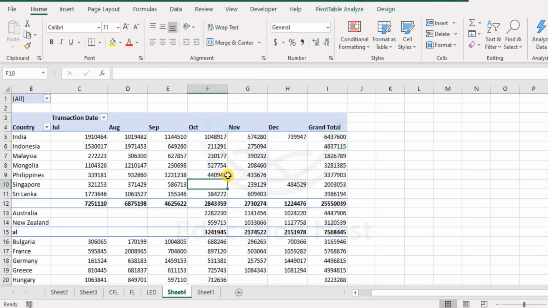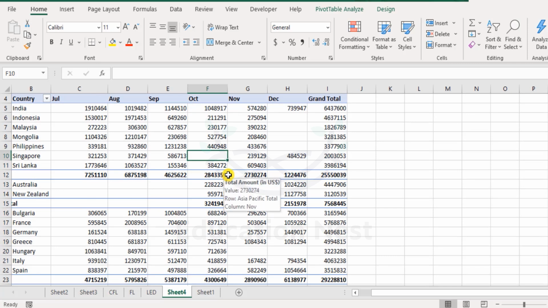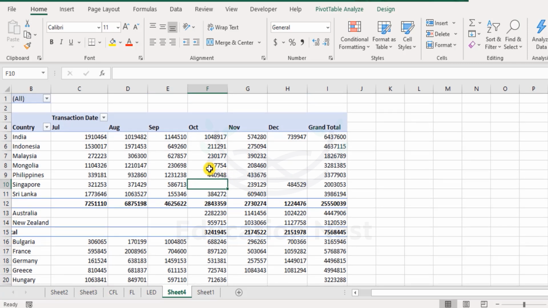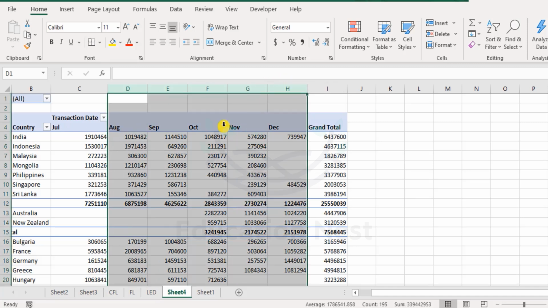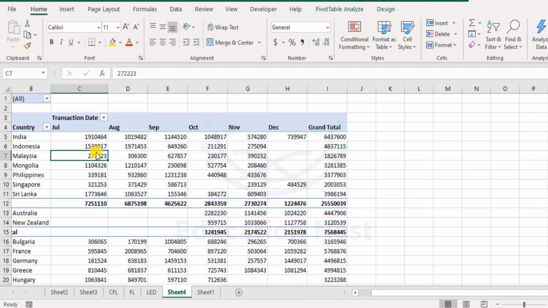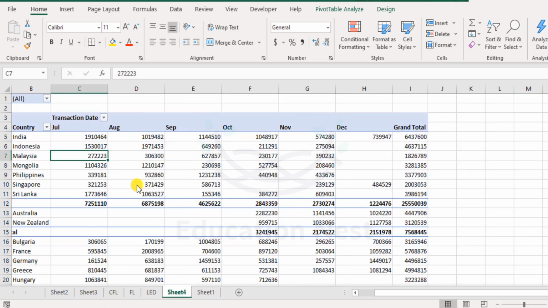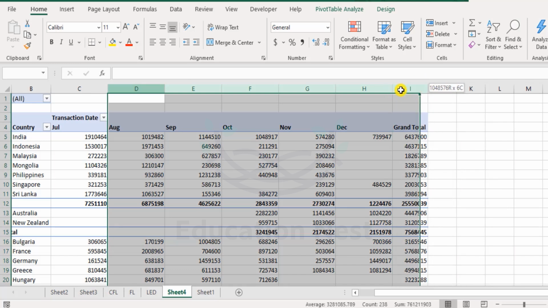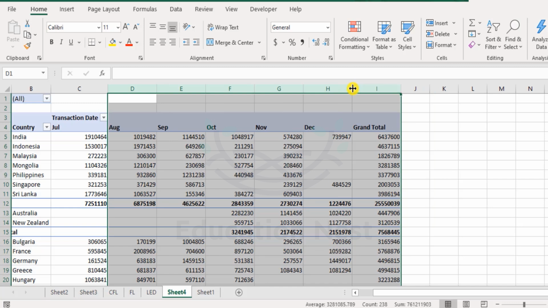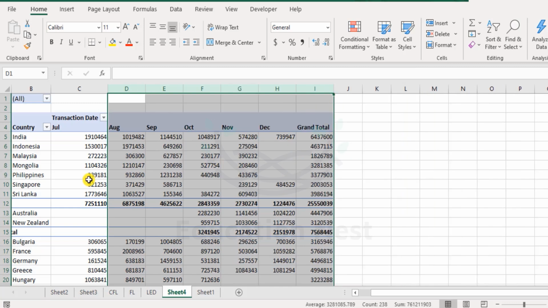Now come what may, every time there is change in data or the pivot table is refreshed, I do not want these columns to automatically adjust, because if I were to right click and refresh, they automatically adjust that. I don't want that to happen. So first I'll set the column width. Let's say this appears fine.